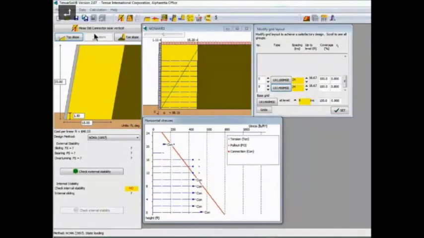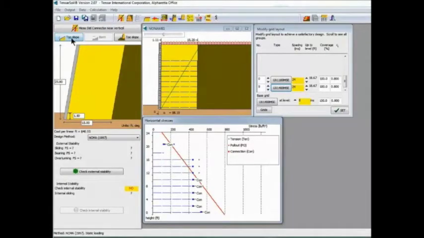On the left of the screen is the geometry input form. And as we make changes to the geometry, you'll notice that the area beside it, shown here, is our live cross-section. So every change we make in the geometry will change as we do it live.